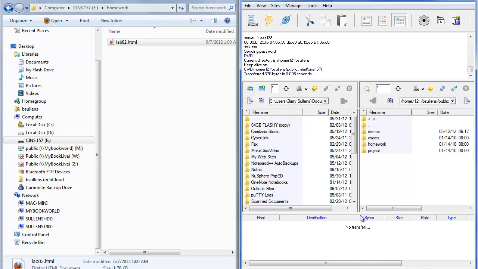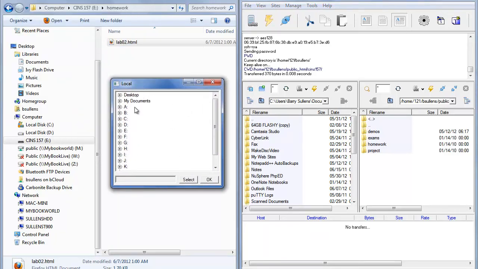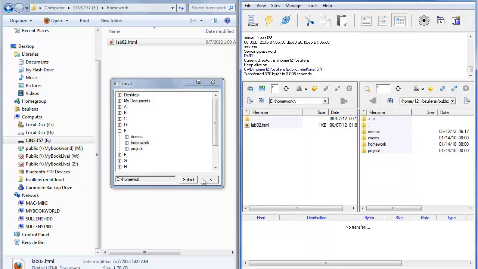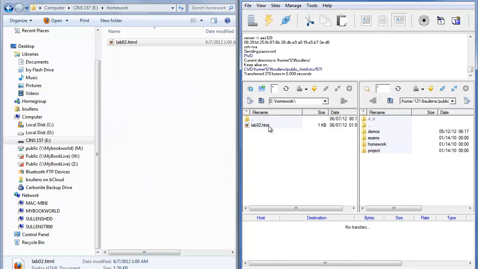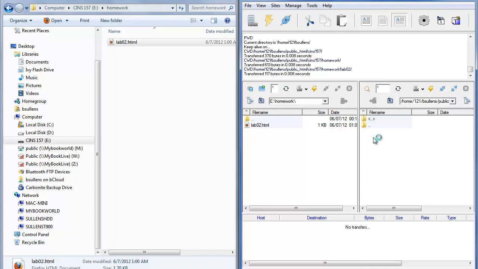I'm going to show you 3 different ways to get the file up to the web server. The first way is to click on the button for the directory tree in Core FTP. That's going to open up another little dialog box here, and I know my file is on my E flash drive under Homework, so boom, click OK, and see, there it is in the left hand side. I am now on my E drive under the Homework. I need to navigate on the right hand side, which is the remote server, into Homework and then Lab 2 for this example.